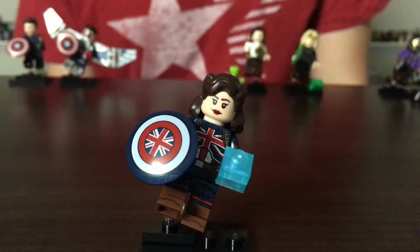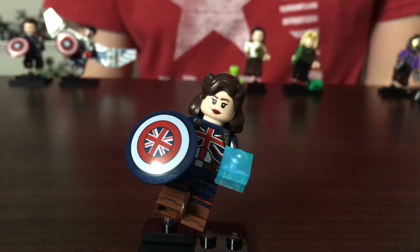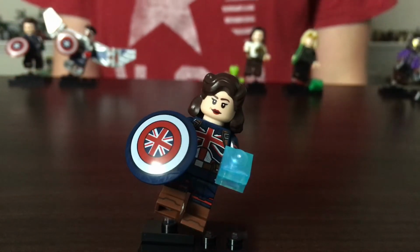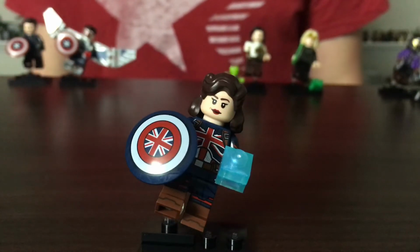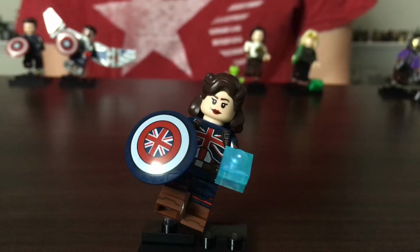So first for What If, the woman from the first episode would be Captain Carter herself. She's also holding a little tesseract there. It's a different piece than in the set that I covered. If you guys wanted to see that, I also did a review of the Captain Carter Lego set with the Hydra Stomper. This is definitely the figure I've been probably looking forward to the most. I love her hair piece. It's just so awesome to see it molded finally.